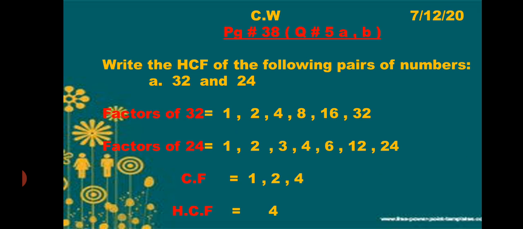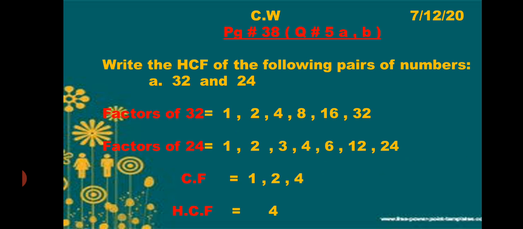So students, HCF, as from the name, highest common factor, it means first we have to write down the factors of both the numbers, and then we have to look for the common factors. Common means which is same in both the factors of the numbers. Okay, then we have to look for the highest common factor, which means the highest, greatest number among the common factors is our highest common factor, that is HCF.